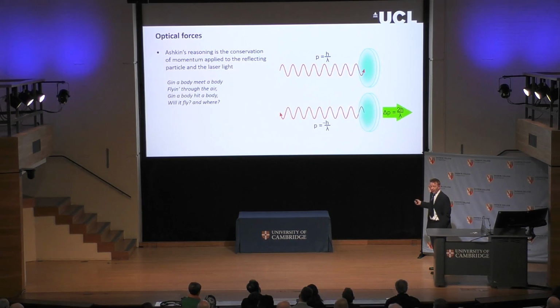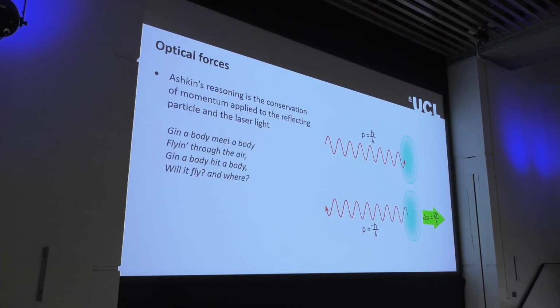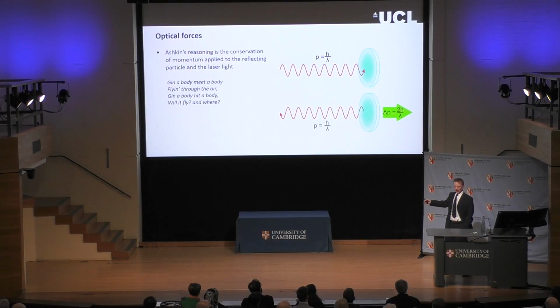We know where the mirror will fly by considering conservation of momentum. All the momentum in the first picture is directed towards the right. In the second picture, the momentum of the wave has been reversed, pointing towards the left. Momentum must be conserved. So the difference must be taken up by the mirror, and it must move to the right, with a momentum that's twice the original momentum of the wave. So will it fly, and where? Yes, it will, and it will fly along the direction of propagation of our laser. This is radiation pressure in action.